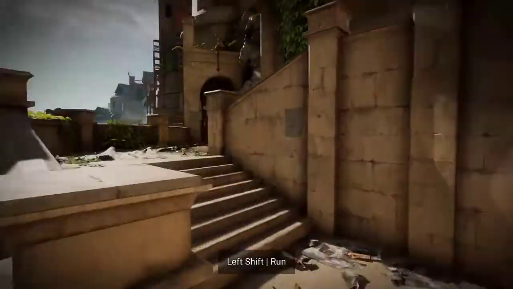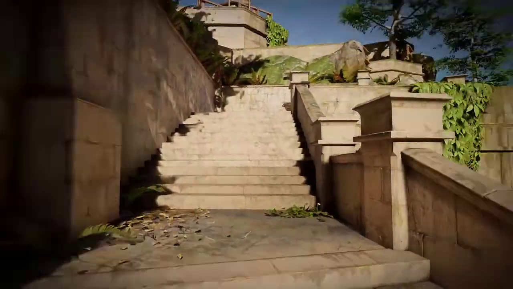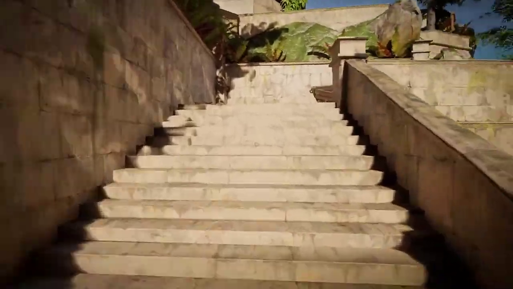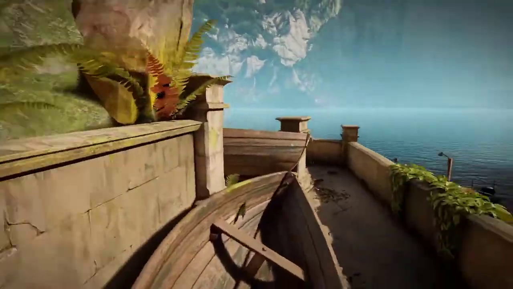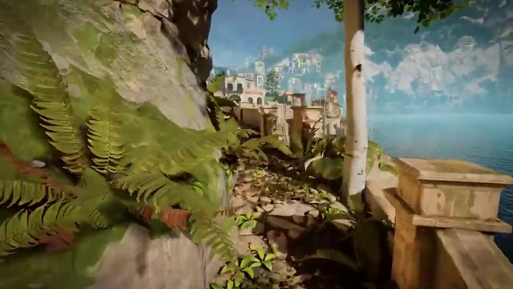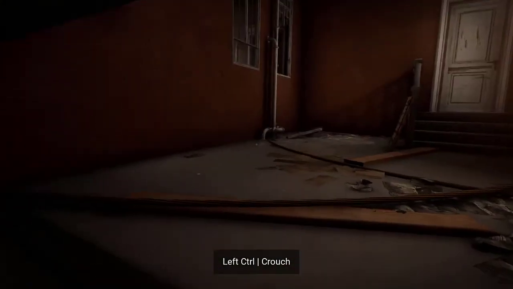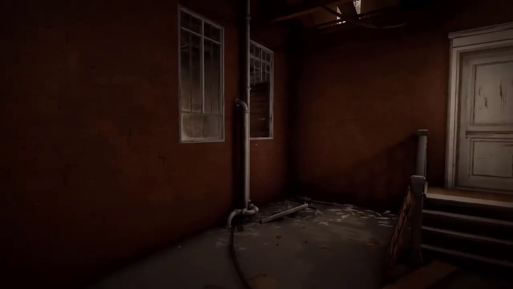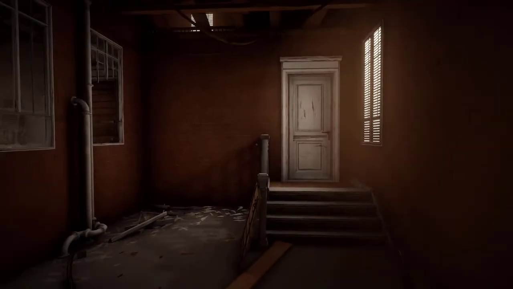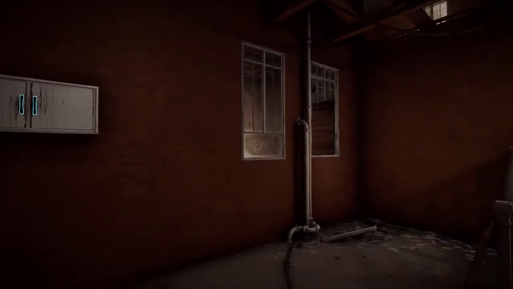You can run. This is the run tutorial. I give plenty of space to the player to see how he can run. And if we continue just a little bit more, I've done this like 100 times. This is the crouch tutorial, as you will see now. We see this, control, crouch, because sometimes people won't know or won't realize that you can actually crouch in the game, right?